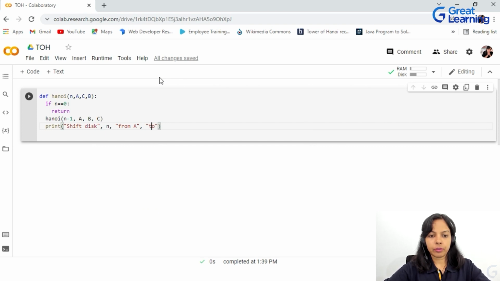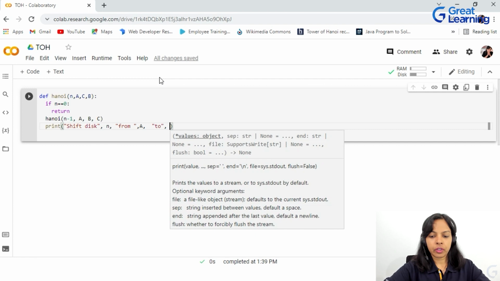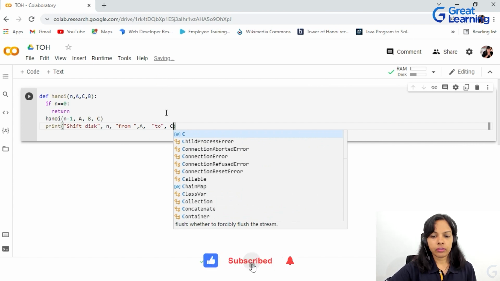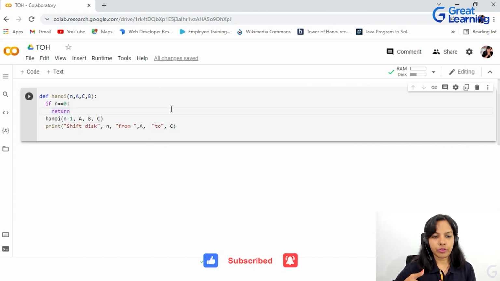If I write the rod name directly, it will always print the same thing, because from will always change. So from source A to the destination, and the destination is C.